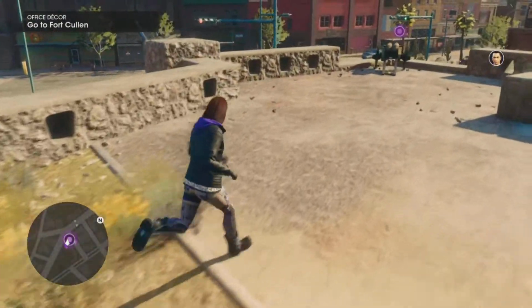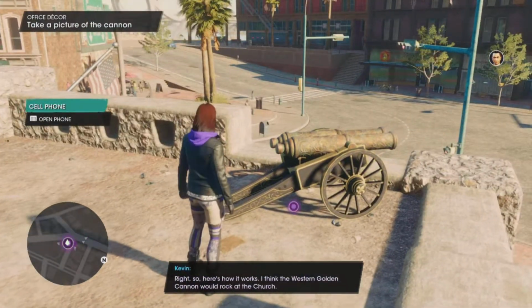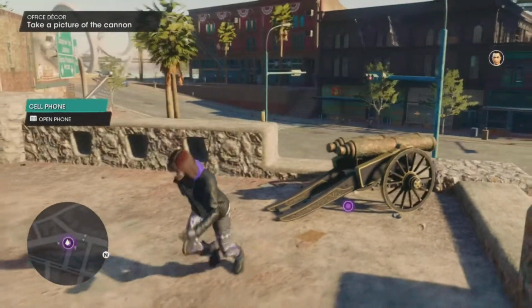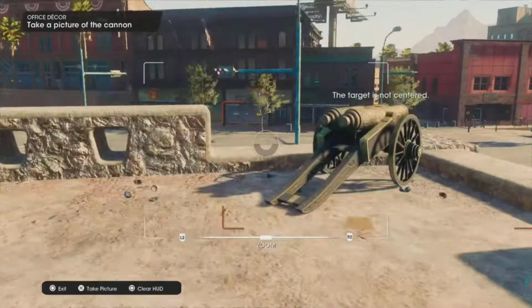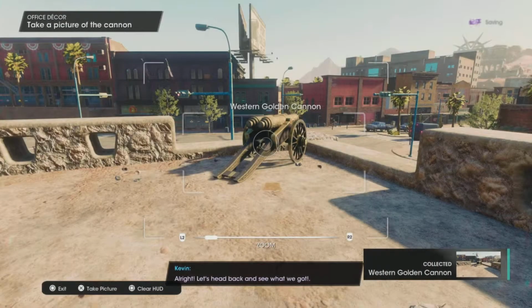Cops, not good. Right, so here's how it works. I think the Western Golden Cannon would rock at the church. Just take a picture of it. Okay. All right, let's head back and see what we got.